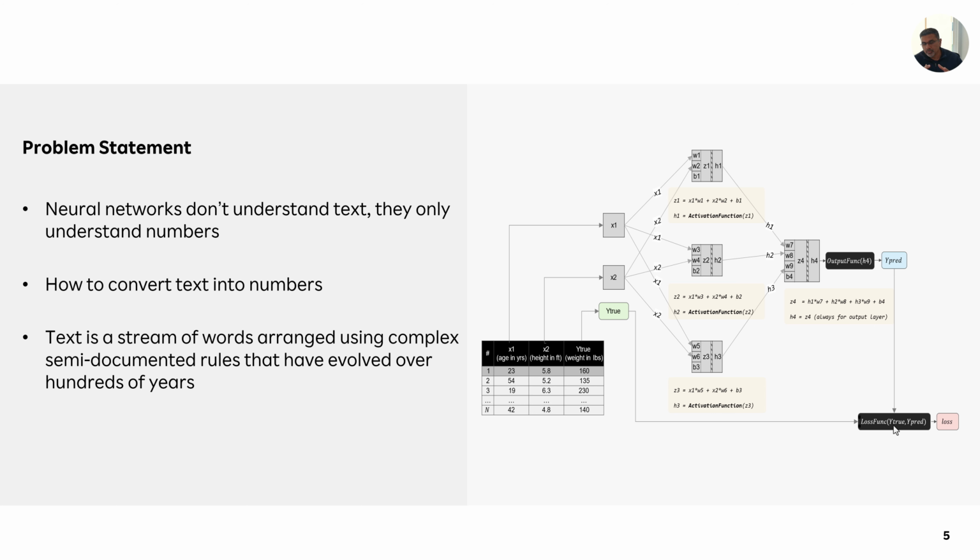So we have to figure out how do you take text and convert it into numbers so that the neural network can understand it. Because after all, there is something very interesting about text. Text is not some discrete set of words that are just thrown around. Text is essentially a complex arrangement of words that is syntactically, grammatically, and semantically meaningful to humans. So there are some rules that bind these words together, and those are the kind of rules that you want your neural network to unpack and understand.